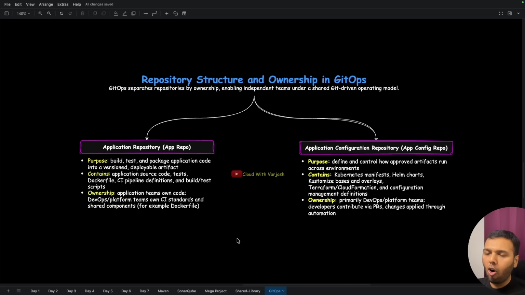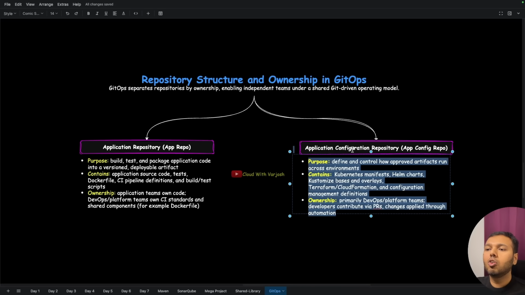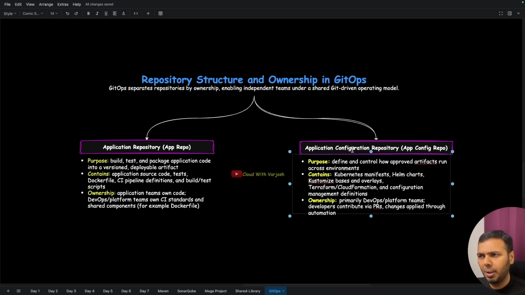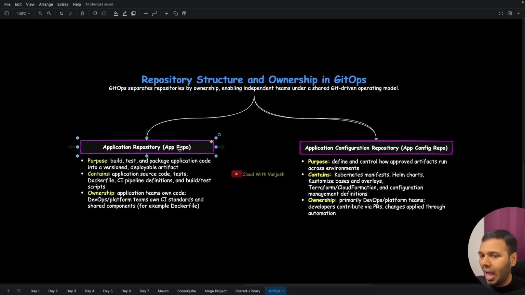One repo is often called the application repository. This will of course hold the source code at large, and then there is the application configuration repository. Configuration is the keyword. Configuration is something on which your application will depend. For example, Terraform templates, Ansible scripts, and all of these things; if they are not there, then there will essentially be no infrastructure for the application to run. That is why this is called the application repo, which makes sense, and this one is called the application configuration repo. I hope this distinction is clear.